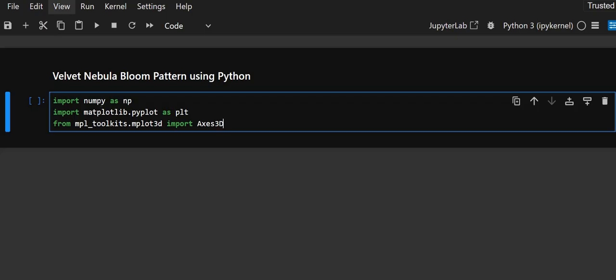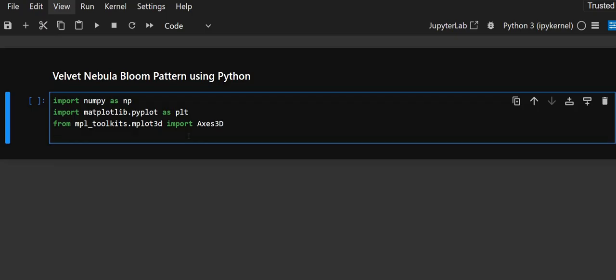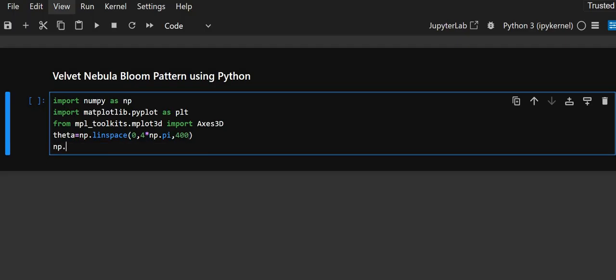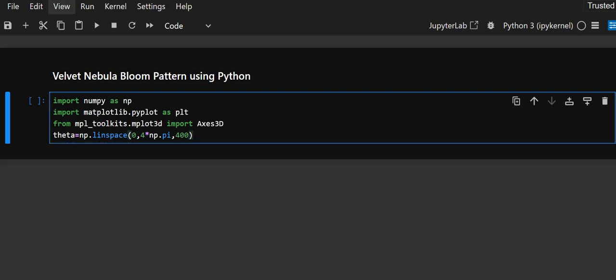So now we'll generate the data for the spiral. So here np.linspace takes start, stop and number.